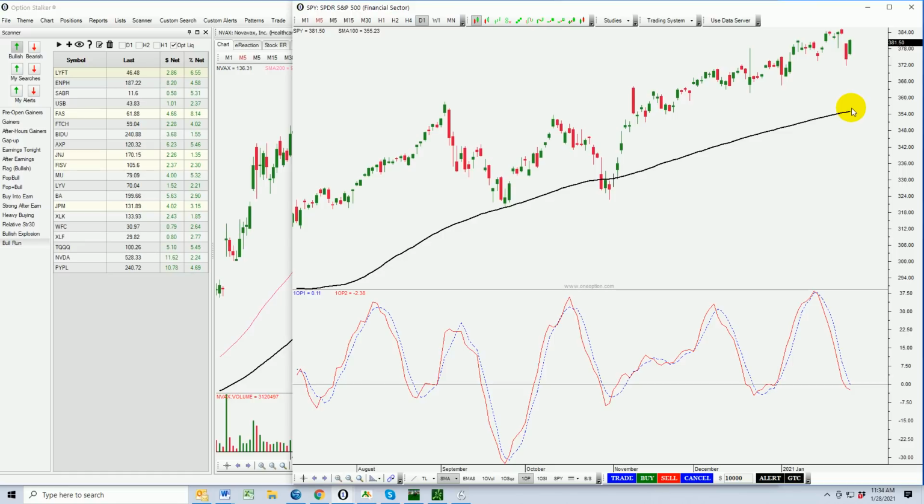We want to be watching to see what politicians do with that $1.9 trillion stimulus bill. Chuck Schumer said that if Republicans balk, we're going to go ahead with it anyway. That is an incredible amount of money, that liquidity, and that money has to go somewhere, probably going to go into the market. You see gigantic short squeezes, so there's lots of money sloshing around. Who knows? If we get the stimulus bill, we could see that blow off rally that I've been mentioning recently.